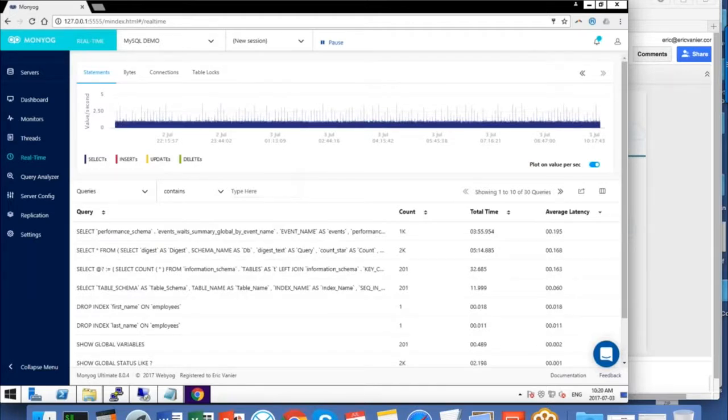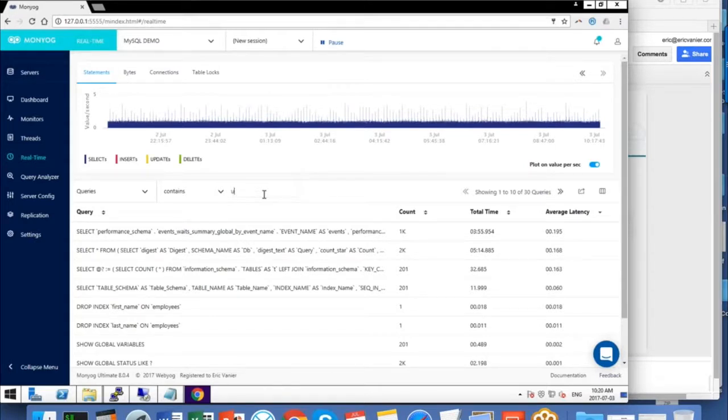There we go. Live, I can see select statements that are coming in often, one query 1,000 times, 2,000 times, and so on. I can see the total time they were taking. We can filter based on our need.